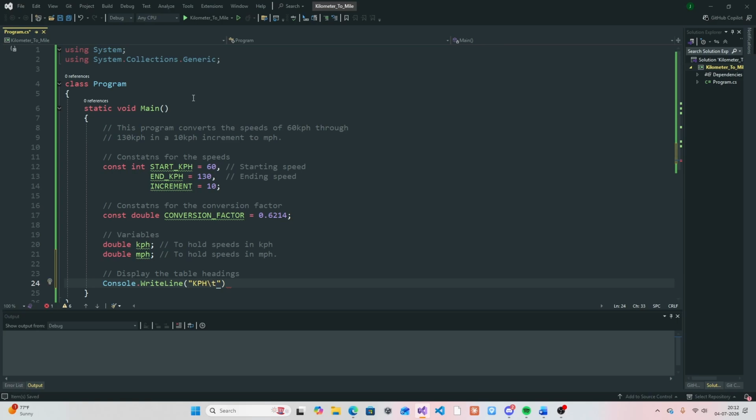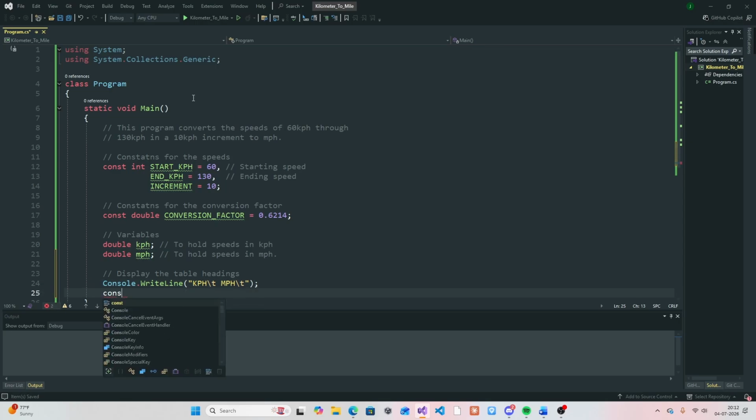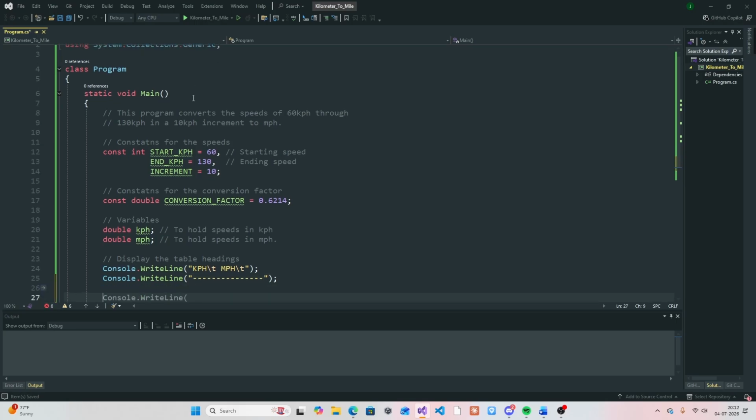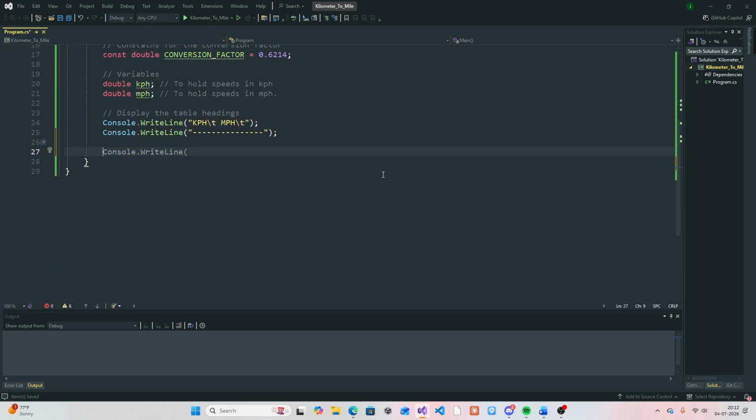Tab, miles per hour and another tab. Okay. I'm gonna do a Console.WriteLine and more dashes. Perfect. More space over here.